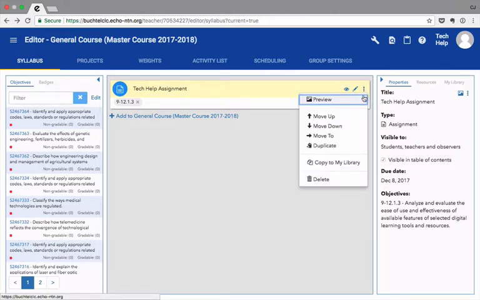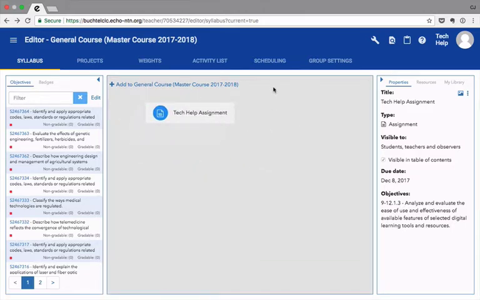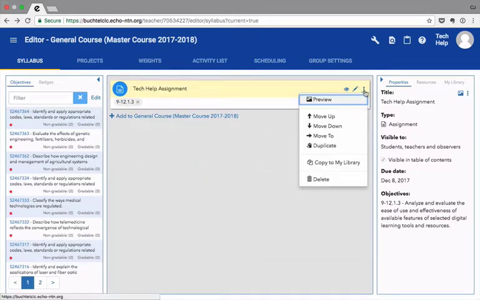Finally, these three dots here let you do several things. We don't have a lot of other assignments, so we can't move it up or down, but if you have extra assignments, you can move it up that way. You can also click and drag and move this around, so that's not the biggest feature in the world. But this is also important, preview or delete. Earlier I had that template PBL folder and I got rid of it without really explaining it. You can delete anything in here using this.